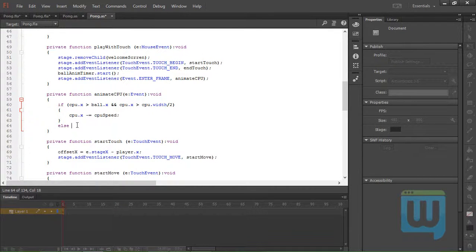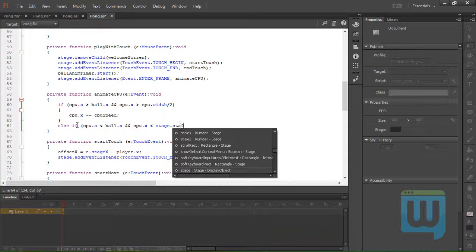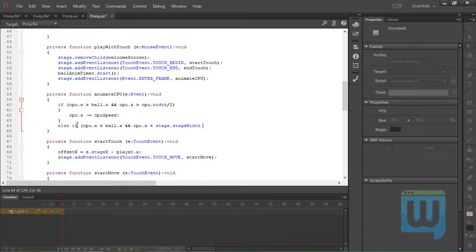Now else if CPU.x is less than ball.x, and CPU.x is less than stage.stageWidth, or no, sorry, stage.stageWidth minus CPU.width over 2.